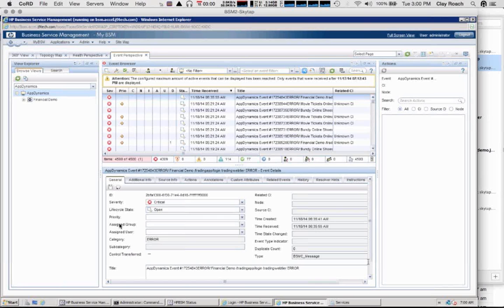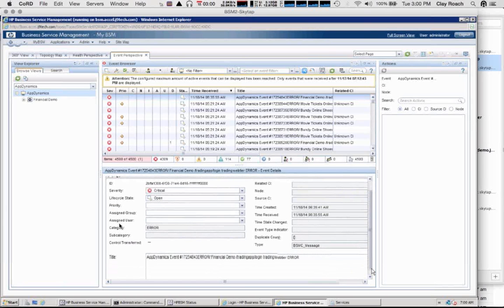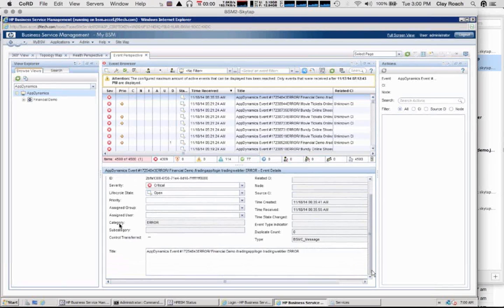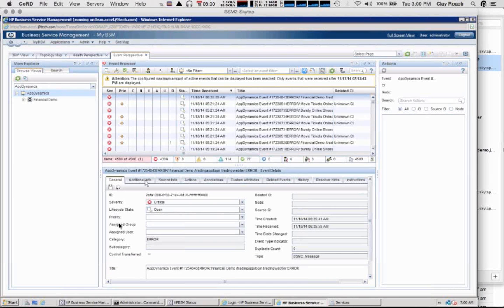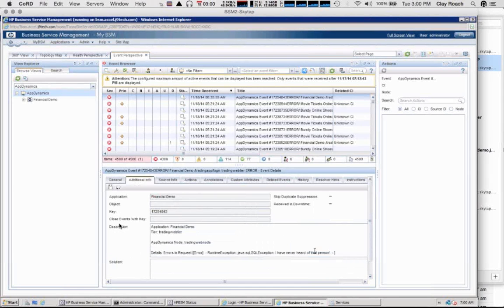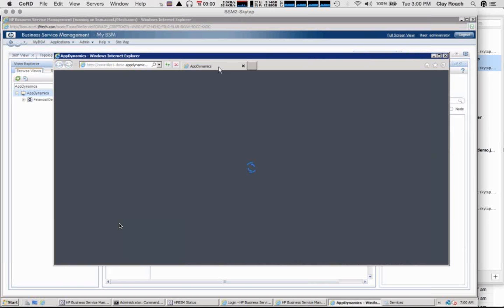And this shows a critical event. The event status has been set over on the AppDynamics side. We have a little bit more detailed information. We see that this is a SQL exception happening on this web trade node, and then a link into that for additional drill down purposes.